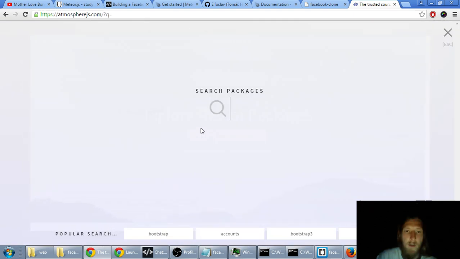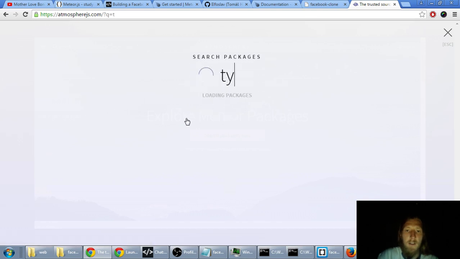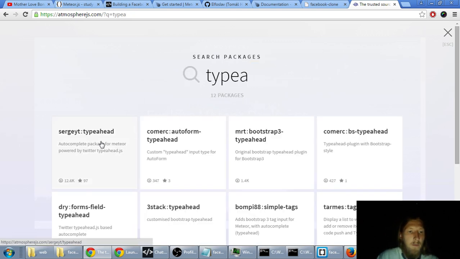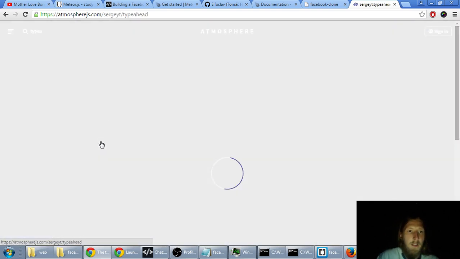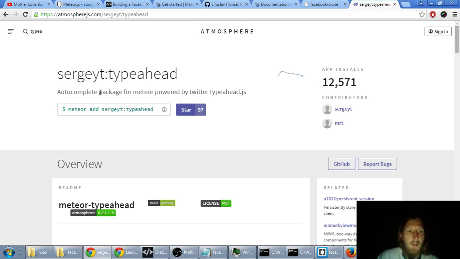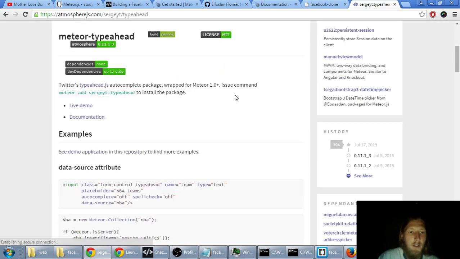And I know that something like typeahead exists. This is a complete autocomplete package for Meteor powered by typeahead.js. Here is a live demo, so you can see what the package is about.